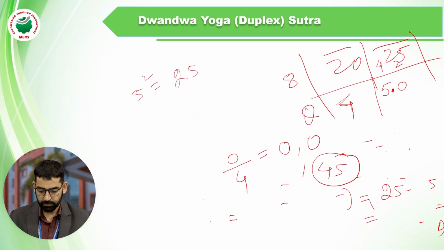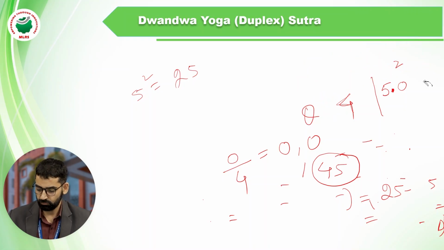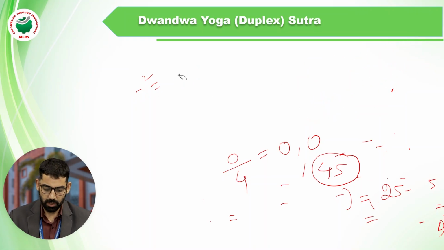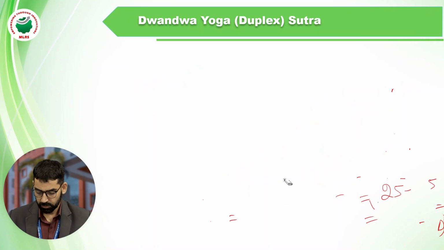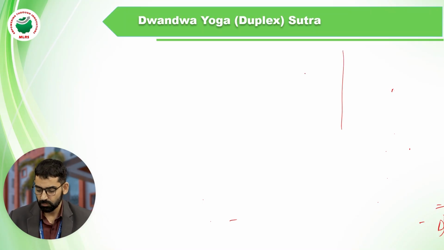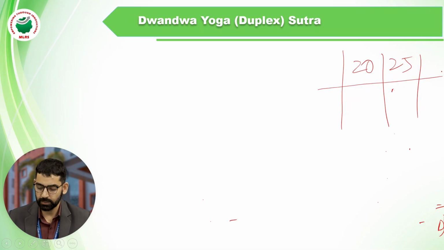Again, I am repeating things. If you are unable to understand, we have to first arrange this number in the form of pairs. So 2025 can be paired as 25 and 20. Let me rub it first. Then we will start again. So 2025 can be paired in two pairs, which is 25 and 20. So separate it and take one horizontal line.